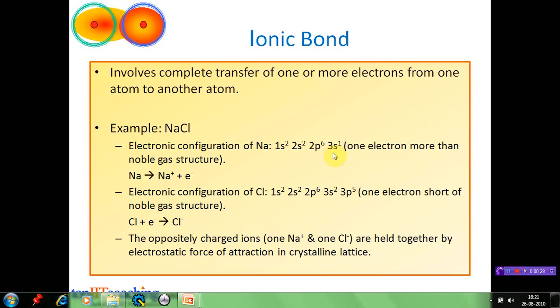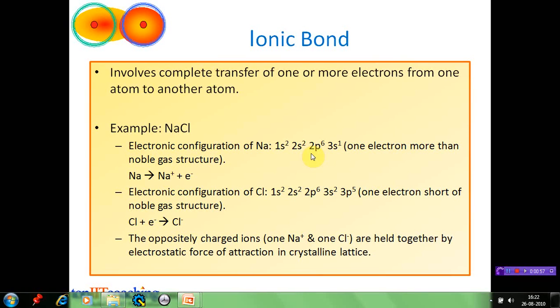When sodium atom reacts, it does so in such a way as to attain noble gas structure. If sodium loses one electron, the resultant electronic configuration will be 1s2, 2s2, 2p6. Here, the outermost shell, which is the second shell, is completely filled. Also note that this is the way electrons are configured in neon. So by losing one electron, sodium attains a noble gas structure which is more stable.